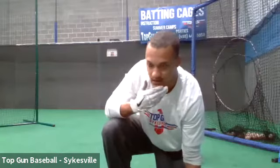Now remember that we're not changing our stance or where we are in the box, okay? It might feel a little bit awkward having the ball further back in the zone, but trust me, that's where we want to make contact with that ball, from the same exact spot that you would normally stand. So make sure you're not trying to cheat the drill and move back just because the ball is a little bit further back. Try to stay exactly where you were for the pitch that was middle.